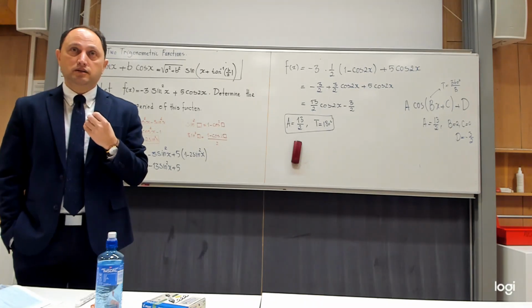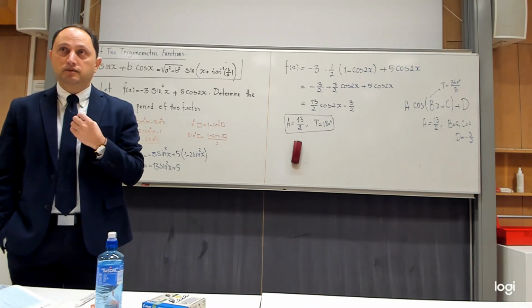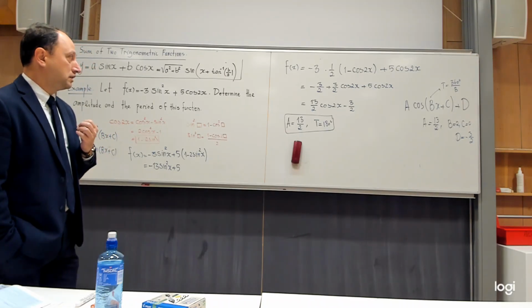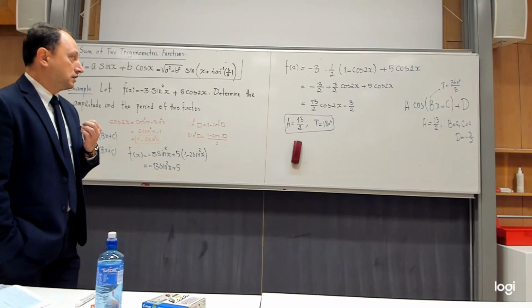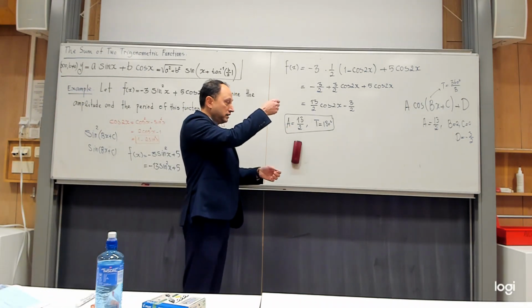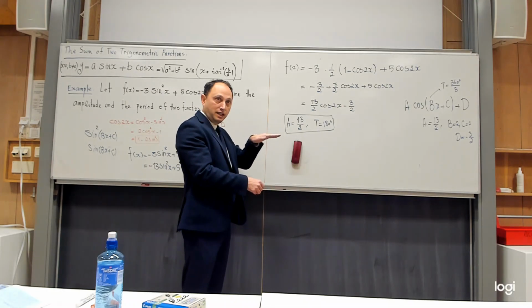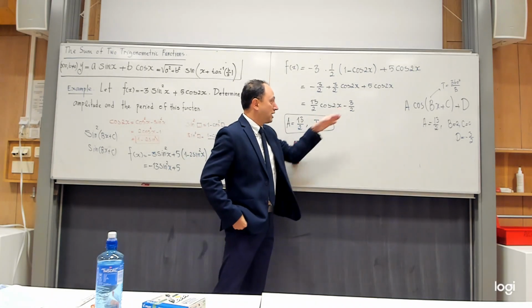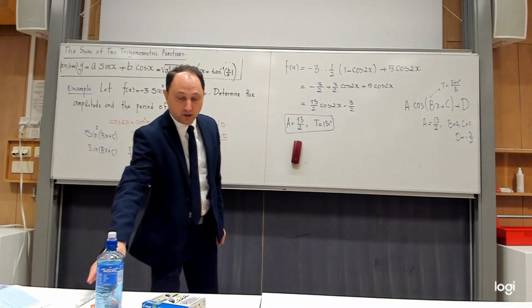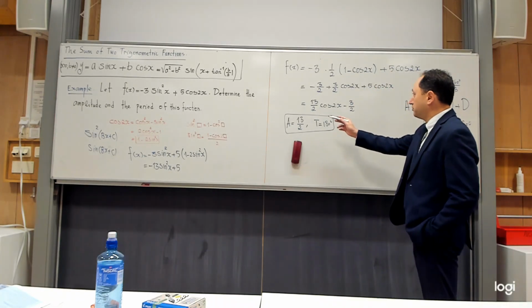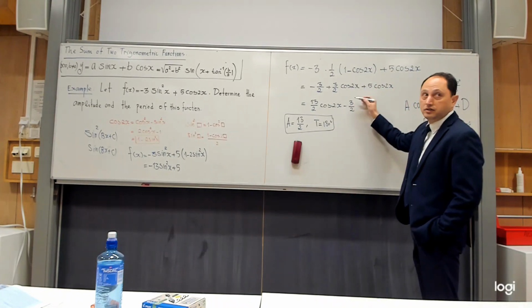Yes? Yes, Jakub? 13. How did you find that? I just guess. No, because the amplitude is how much the function is going high, up and down related to the equilibrium point. Yes? But the equilibrium point is minus 3 over 2. So if I ask you what is the maximum, be careful. There is a difference between maximum and minimum if I have this shift.